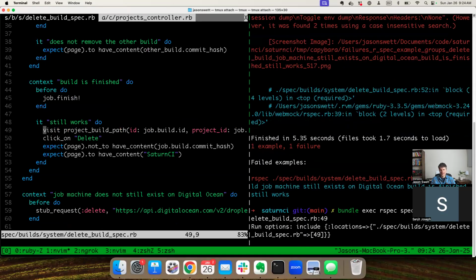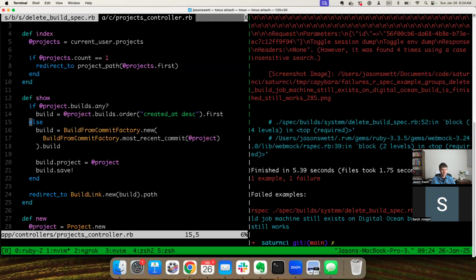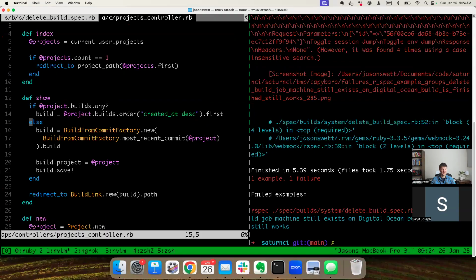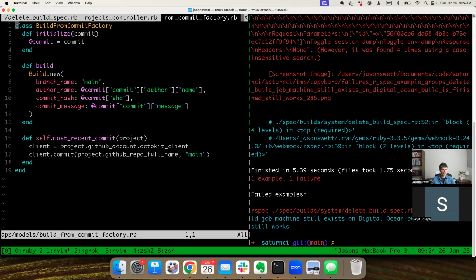So does this pass now? No, it does not. Okay. Different error, undefined method GitHub private PEM. Okay, that's interesting. Build from commit factory line 16. Yeah, so I need to stub this client.